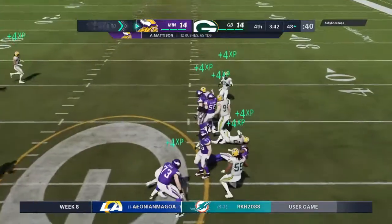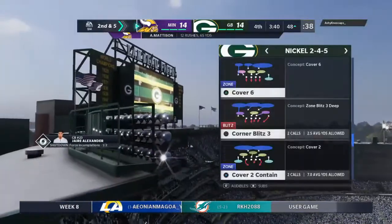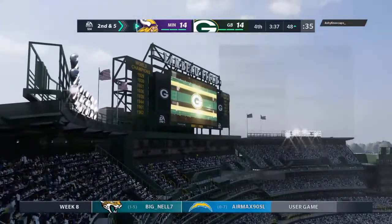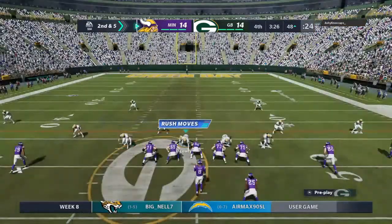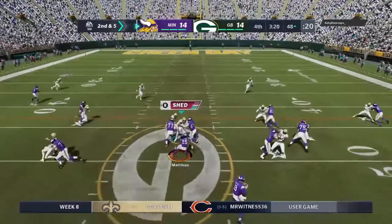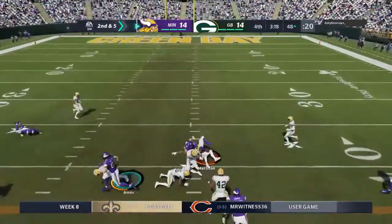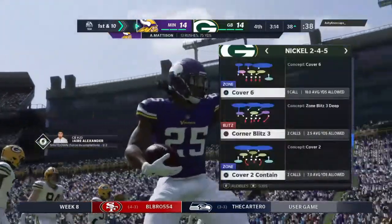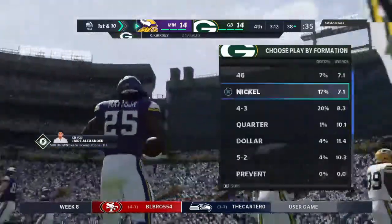And this will be taken across midfield and into Green Bay territory. 5 yards is the tally on first down. That brings up second and 5. Going to run with Madison again. And they'll get him down as he's inside the 40. It's a first down on a gain of 10.